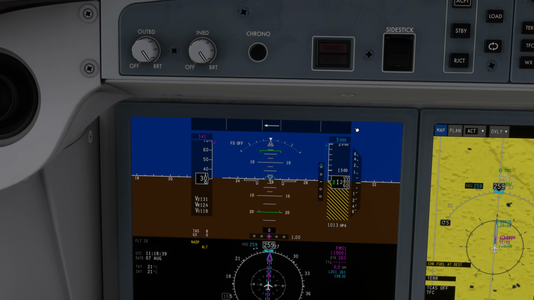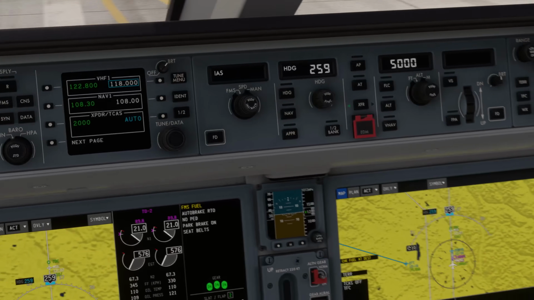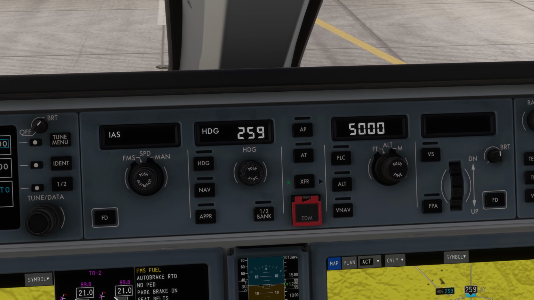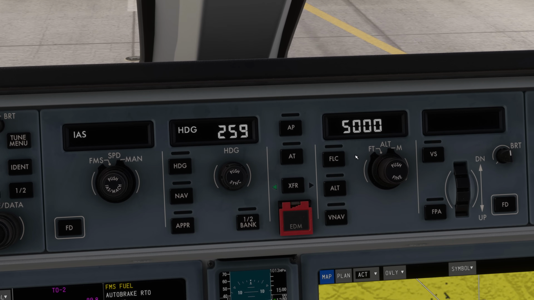So, let's talk about the setup of the flight control panel. The flight control panel is divided into 4 different parts. Namely, you got the speed or the thrust part on the left side, then you have your lateral modes, then you have the kinda managed vertical modes. Yes, level change counts for that on the 220, and then you have the selected vertical modes on the side over here. And obviously you do have the autopilot engagement buttons in here and the emergency descent mode, which we're going to talk about at the very end. So let's go ahead and get started.